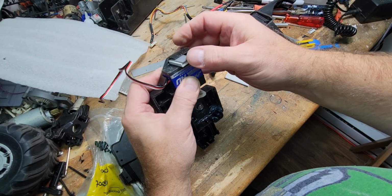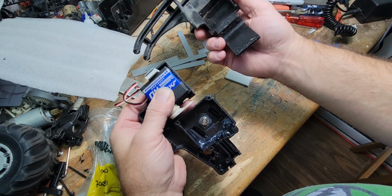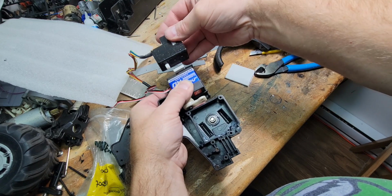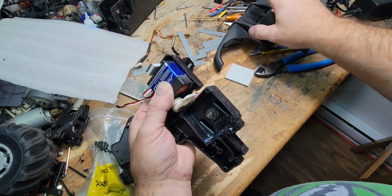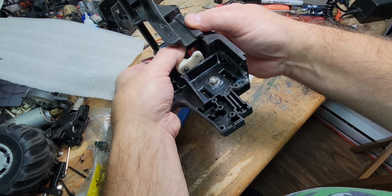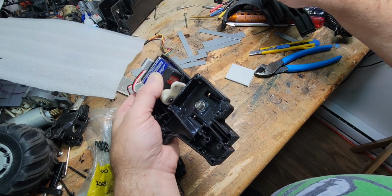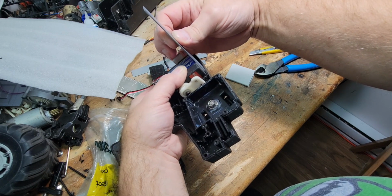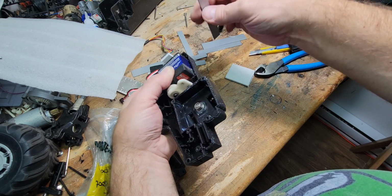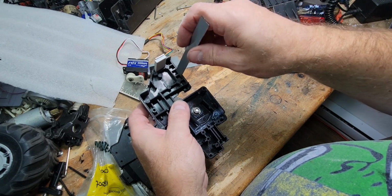So I made a spacer back here. It's going to squeeze in. I'm going to glue this in so that it stays in on one side when we take it apart. For the bottom of the servo, the original one is a little bit deeper, if you will, and it sits flush here, which is normally held on by this. So I'm going to need to insert a piece down here. Same thing as this, but down here. Make sure it stays where it's supposed to be. So I need to cut a groove in one of these so I can get this in there.